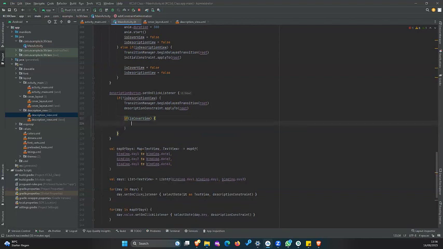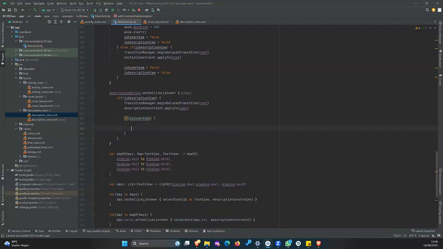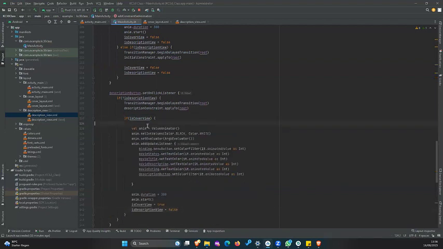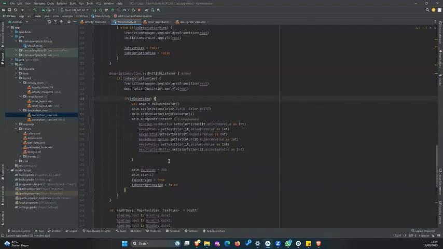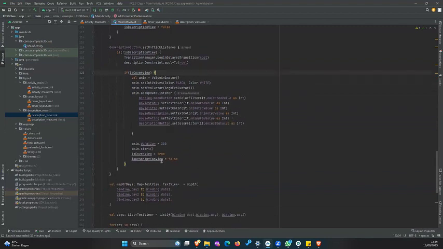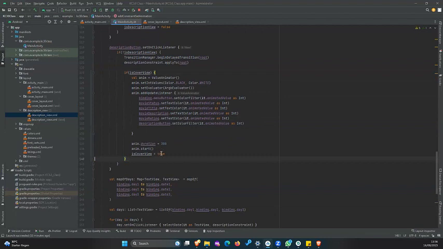So is it false? If it is, then it means that we are in the description word view, and then apply this whole animation, right? And then set its cover view to false, and then we are good to go, right?